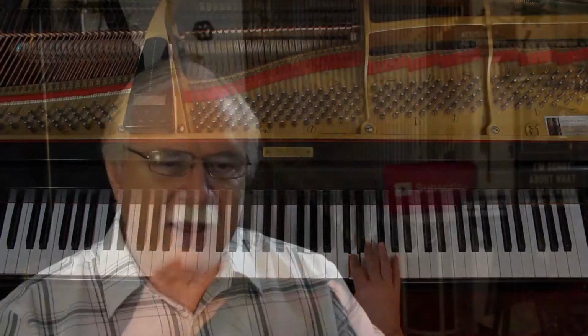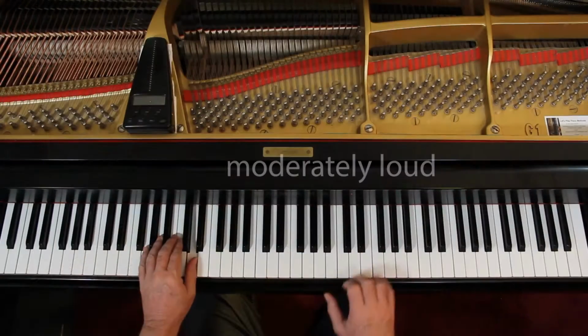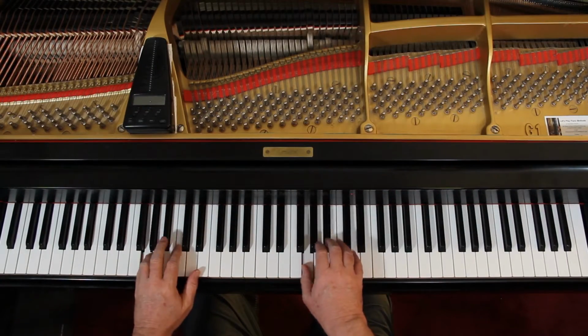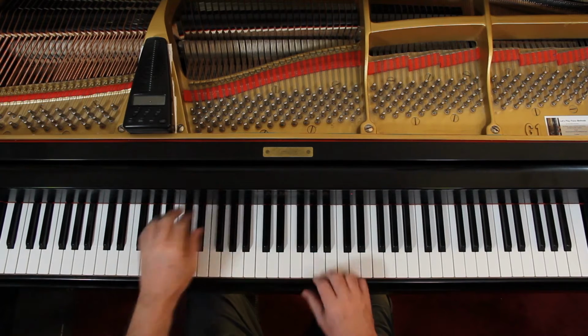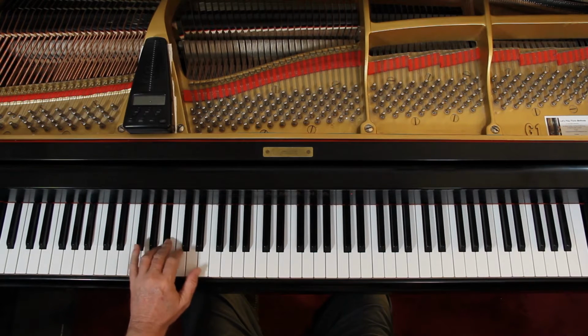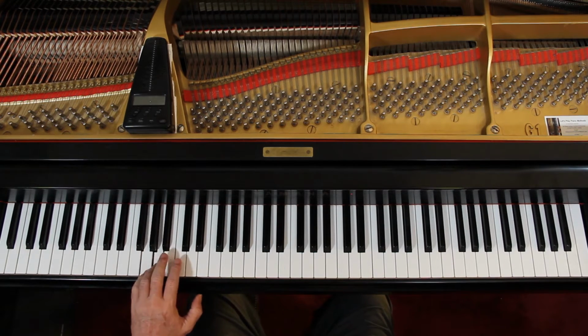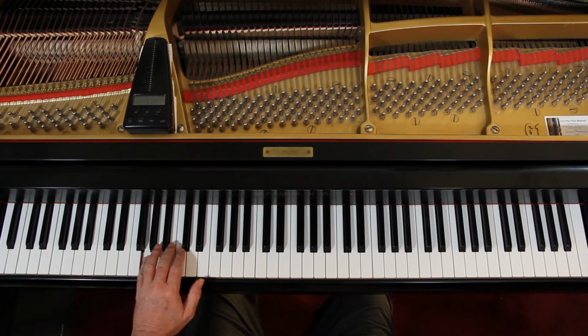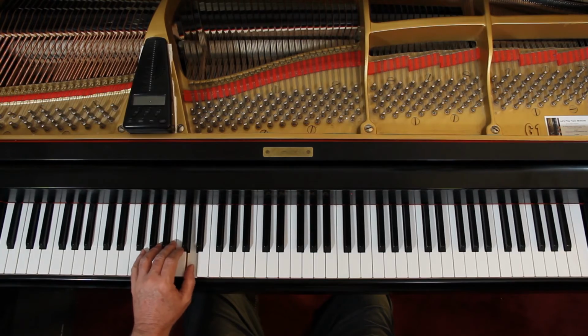And then you come down to moderately soft for the left hand. The right hand is to come down to really soft, or soft at least. And you're going to go down to soft. So it's here, softer, softer, softer, soft. Practice that. Each one gets a little softer. The right hand, just keep it very soft.